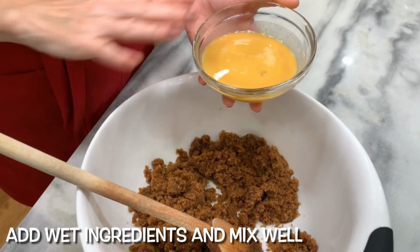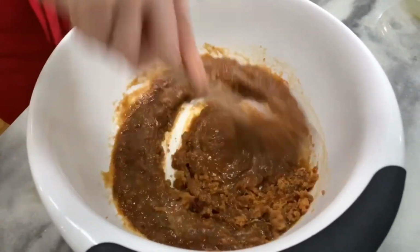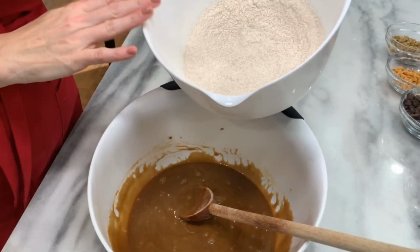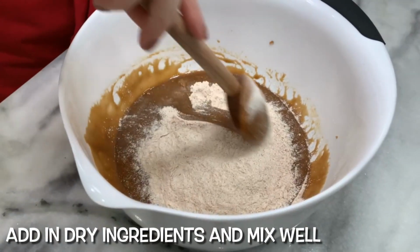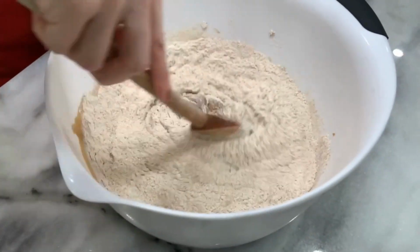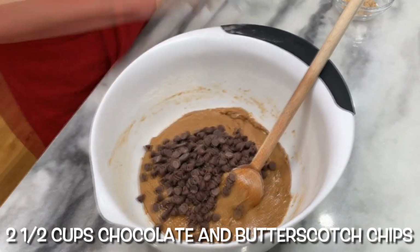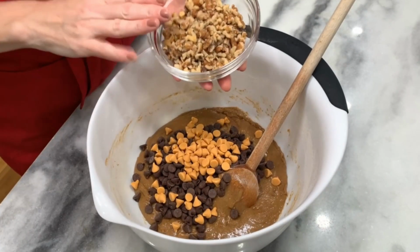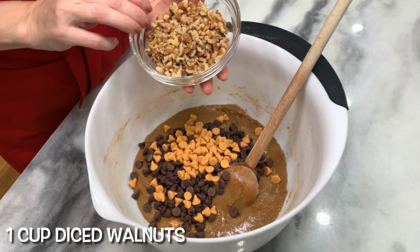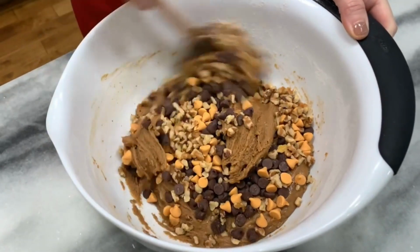Add your wet ingredients to the butter and sugar. Add in your dry ingredients. Mix well. Fold in your chocolate chips of your choice. I'm adding in some butterscotch chips as well. And some walnut pieces, could be pecans, could be nothing. Fold in.